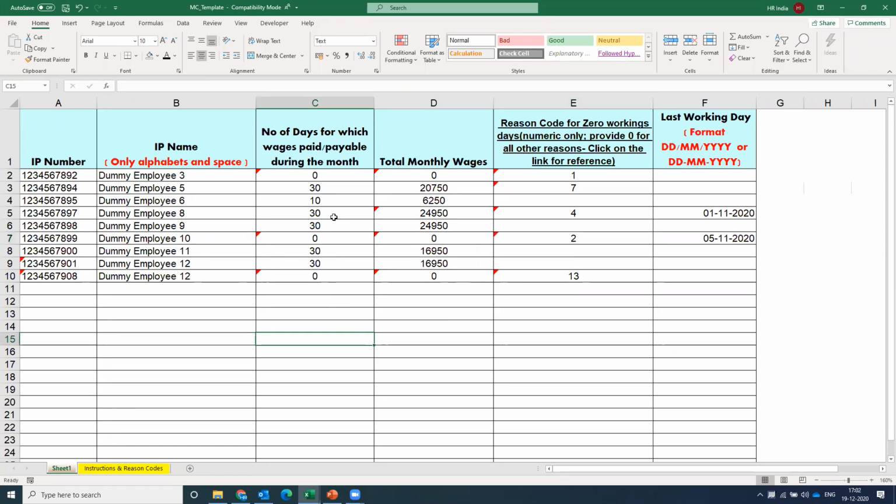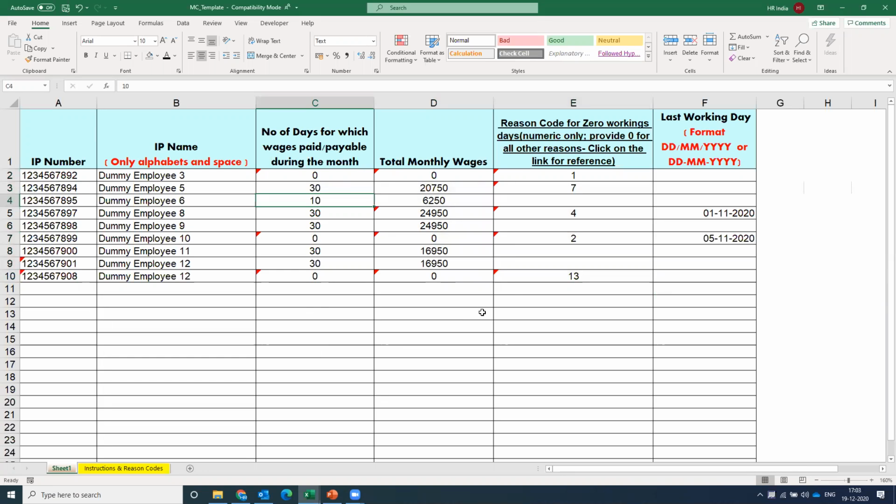So in any cell of this sheet, if you enter a number manually, you will get this error that the number is stored as text. And if you are not getting this error for any numbers, it means your sheet is not ready for upload. All these cells where there is a number should show this error that the number is stored as text. If there is even a single cell where there is no error, if you try to upload this sheet, you will get the error from ESIC.